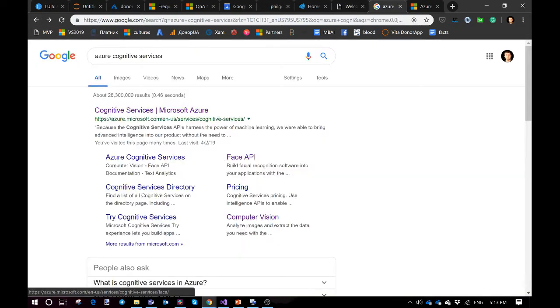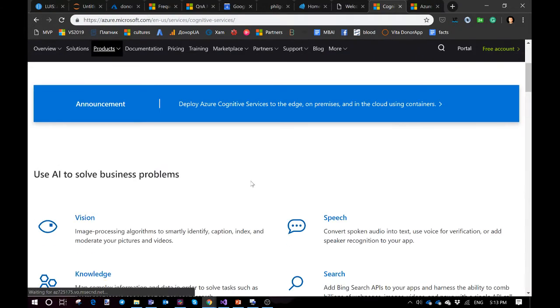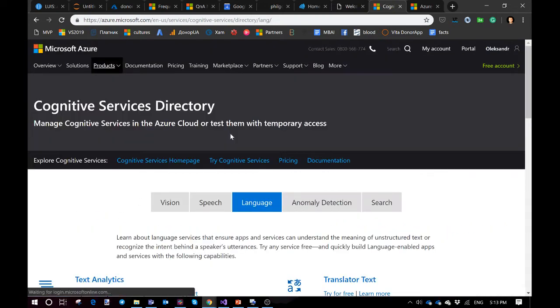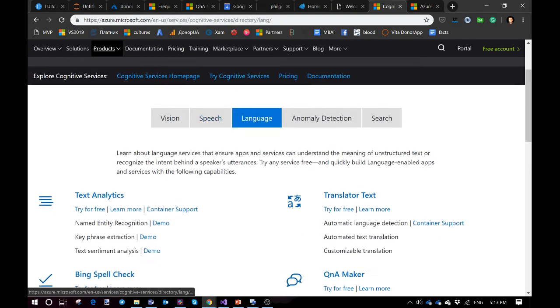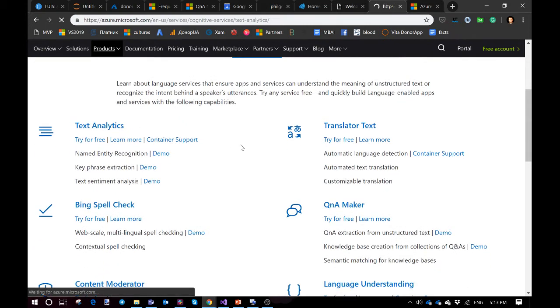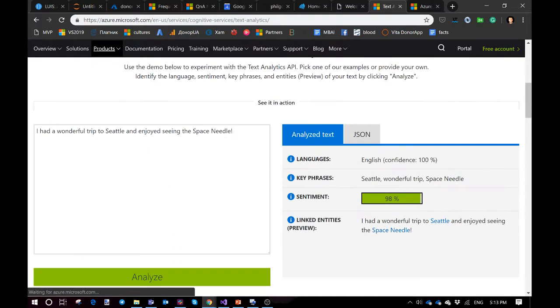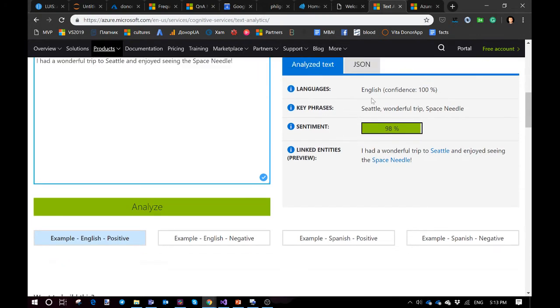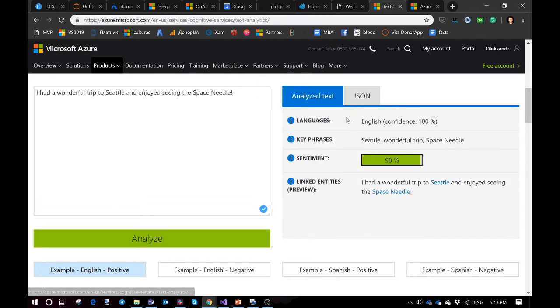Let's move to another category, for example, language. This is also one of the most interesting and most useful services. For example, Text Analytics allows you to extract insights from a text. For example, if you have the sentence, I had a wonderful trip to Seattle and enjoyed seeing the Space Needle, here you can see some insights from this text.